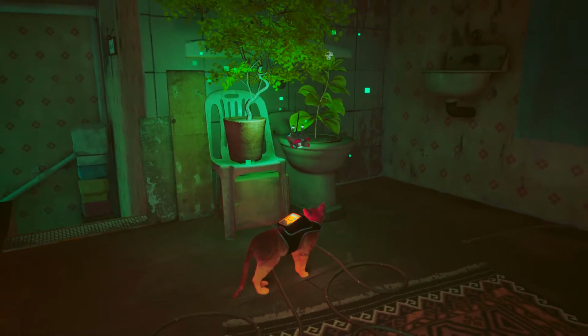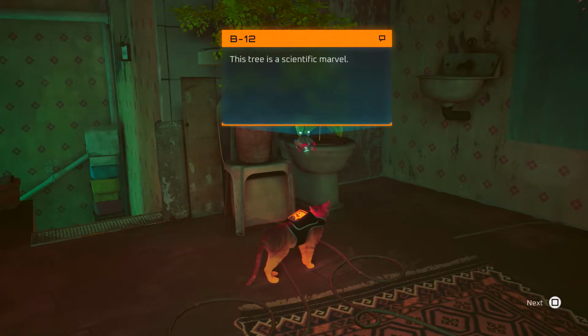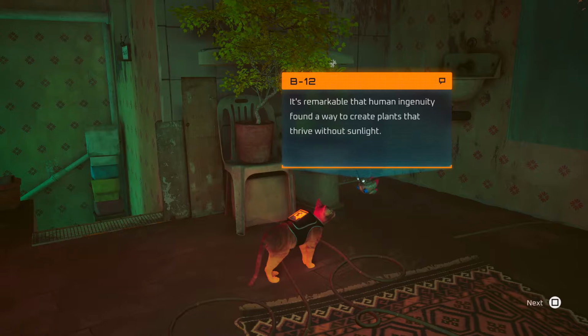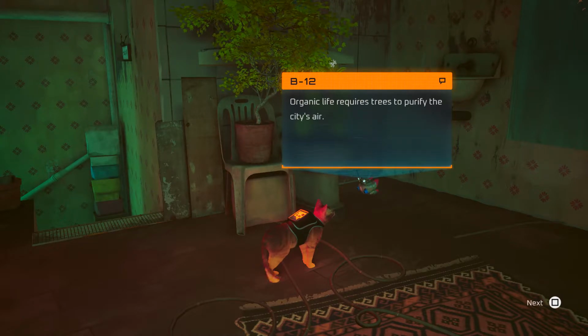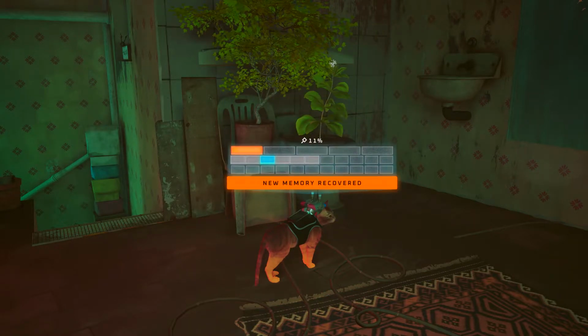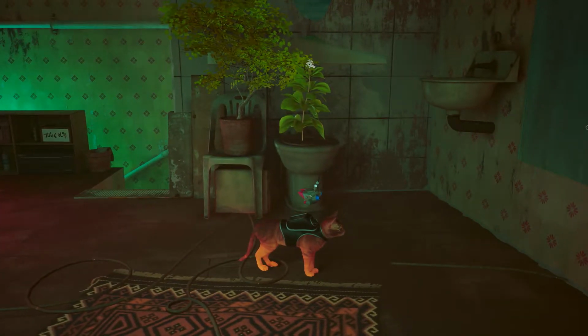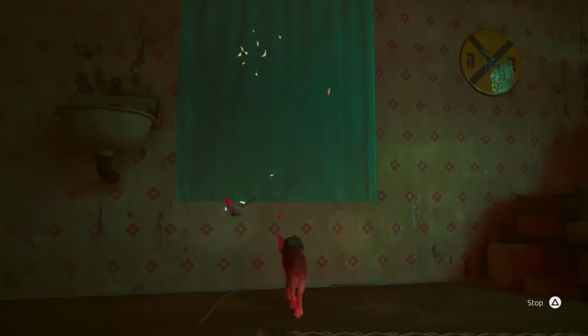Remember. Do you remember? The tree is a scientific marvel. It's remarkable that human... oh, I never can say this word. Ingenuity. Oh my god. Found a way to create planets that thrive without sunlight. Organic life requires trees to purify the city's air. Robots don't need it, but they take care of them anyway. It's what the humans would have wanted. Another memory, okay. So it tells us a percentage as well of how many, what's this?